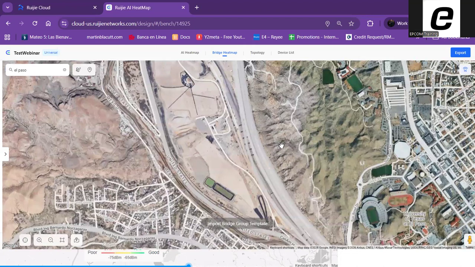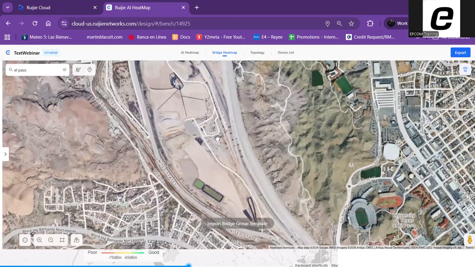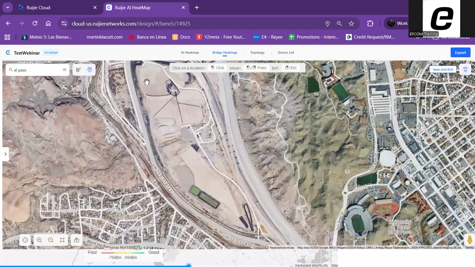And the only thing that we have to do first is to add a site. So I'm going to add a site here. I want to have a point-to-multipoint here in this point in the city. So I'm going to click here. I want my AP here and the CPE here. This will be the AP or the base, and the other points will be the CPEs.